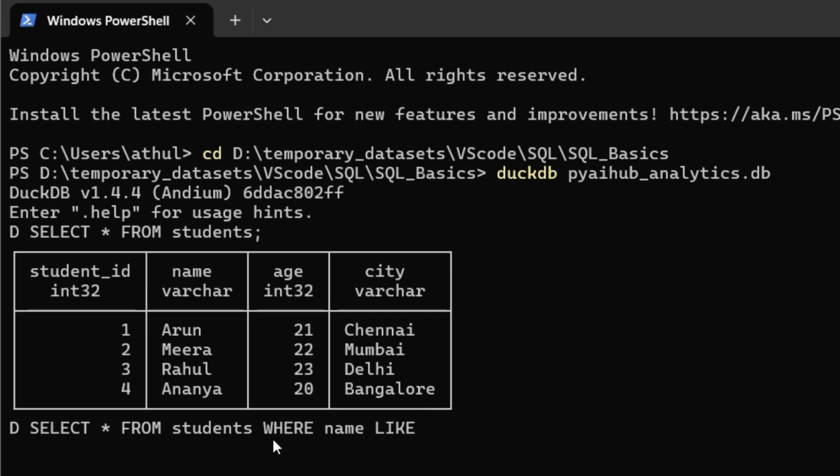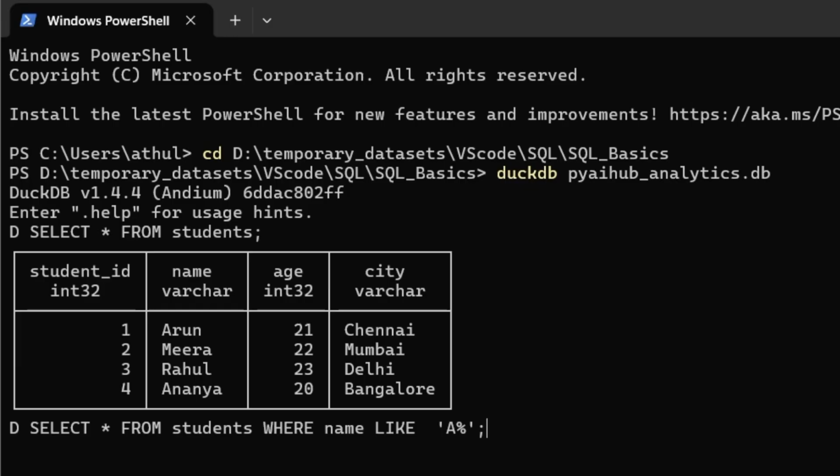So here is our WHERE where we provide the condition, and afterwards we provide the column name, and then we write our LIKE pattern. And now we are going to write 'A%' and end it with a semicolon.